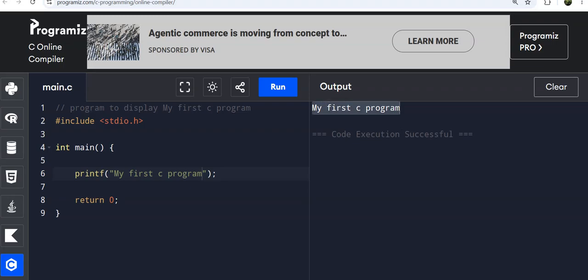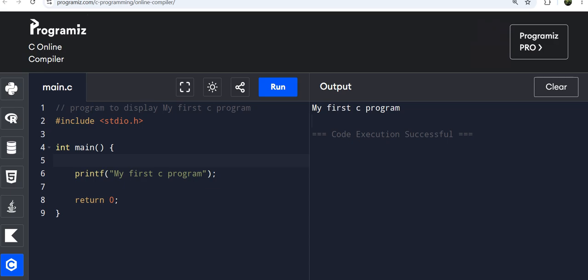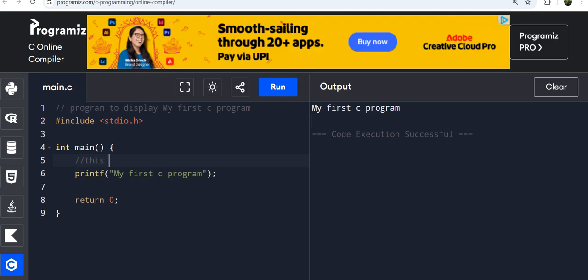The same output appears even though you have kept the comments. You can place these comments at any position. This is the main block, and I have commented it like this. Now I have run it. See, there is no change. You can keep these comments at any place, and there will be no change.